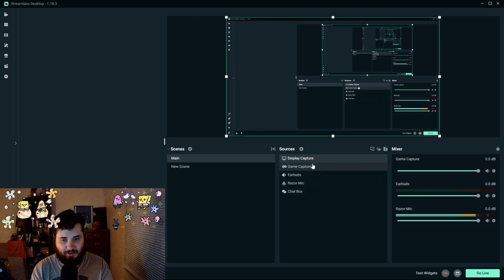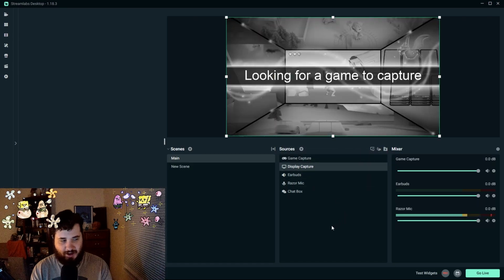Let's say I put it right underneath display capture. Display capture is going to override game capture, and it's going to show my monitor. Now let's say I move the two around. I want game capture at top. You can see that now it is the forefront of the stream. So play with that how you will.